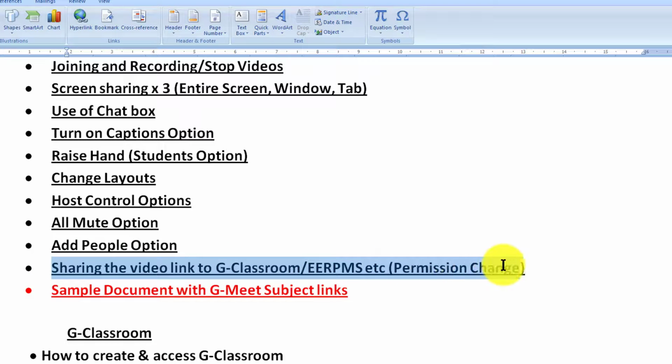Permission change is required. Now once your Google video, when you click on stop, it usually takes 15 to 20 to 30 minutes on an average for the video to be processed and an indication is sent to your Gmail ID. Now I imagine I am going to switch this off now.